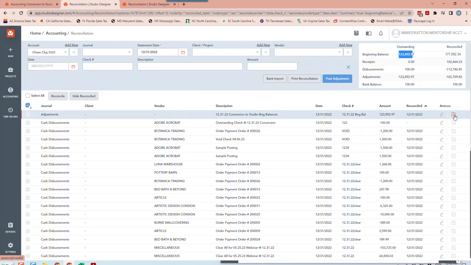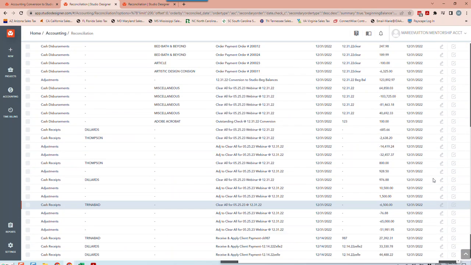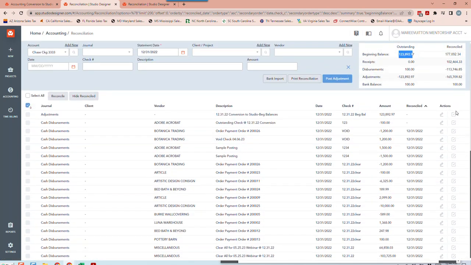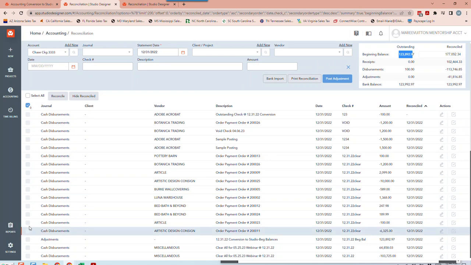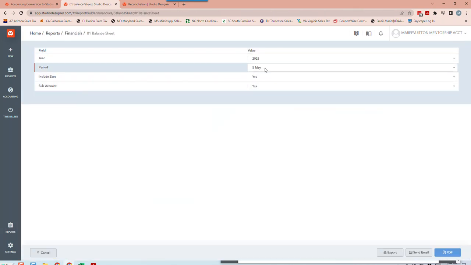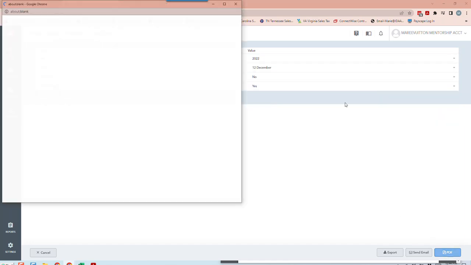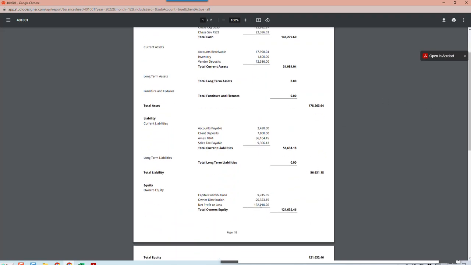But watch what happens when I check this. See how now the bank balance is there because I selected that we had that. That does not mean that the balance sheet is different. Okay, do you see that? Because these were already accounted for. And let me just show you what that now looks like. Do you see how the bank balance hasn't changed?